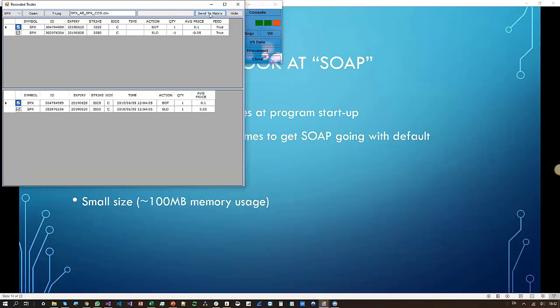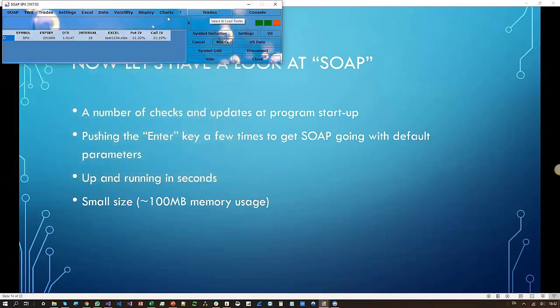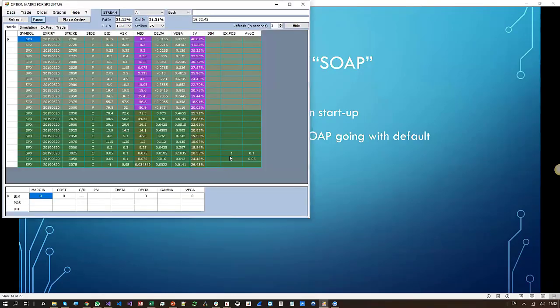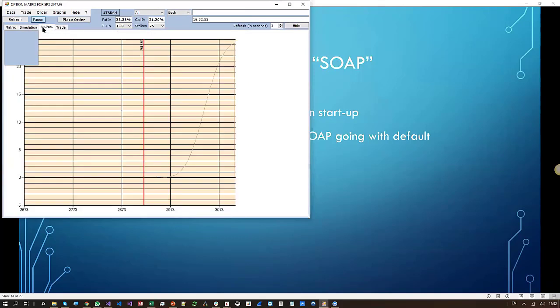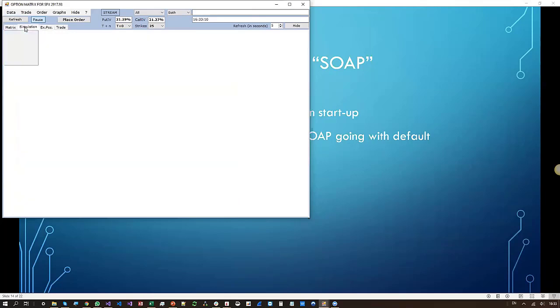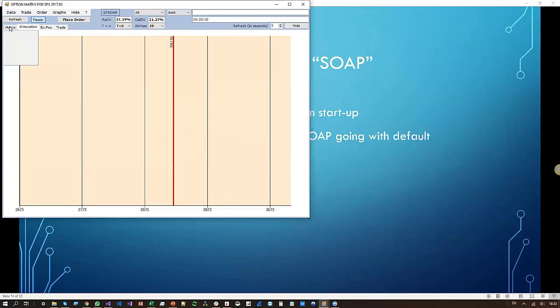So now I'm going to send it to the metrics. So go back to the metrics. There it is. So here in the metrics, this is the existing position. So I can plot it here. It's not looking fantastic here. I suppose when it's at expiration, yeah, this is it. And let's say, well, there's no simulation here.